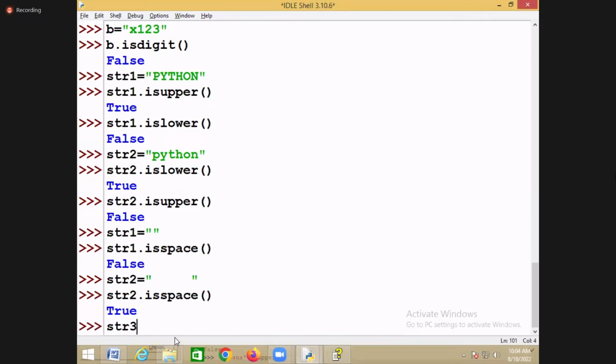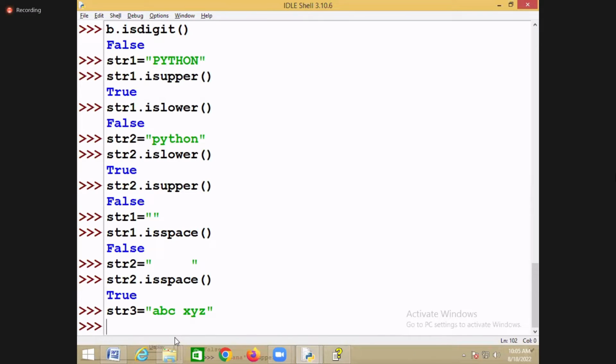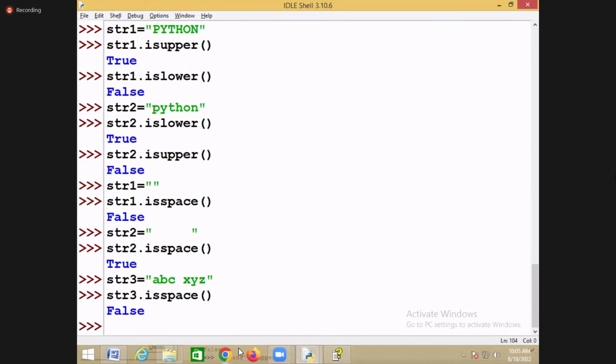Suppose I write str3 equal to, within double quotes, abc space xyz. Does it contain only a space? No, it also has some alphabets. If I write str3.isspace, what value does it return? False.